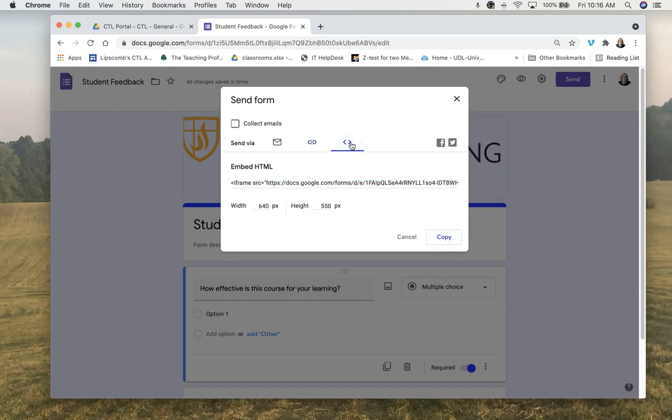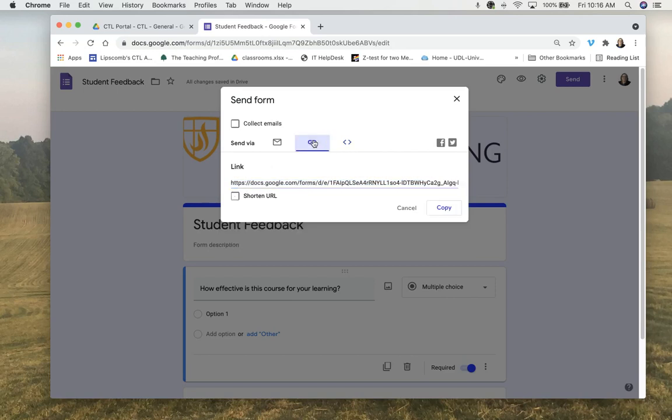The third option here is to get an embed code that allows you to embed the form on a web page. So you would simply click here and again copy that if that's what you wanted to do. More often than not, you're likely going to just simply copy the link. If you're wanting to put it in an email that you send out to students, the easiest way is to simply copy the link here and then include that in your message to your students.